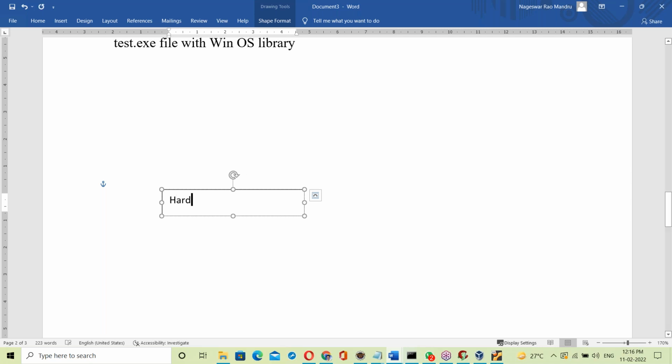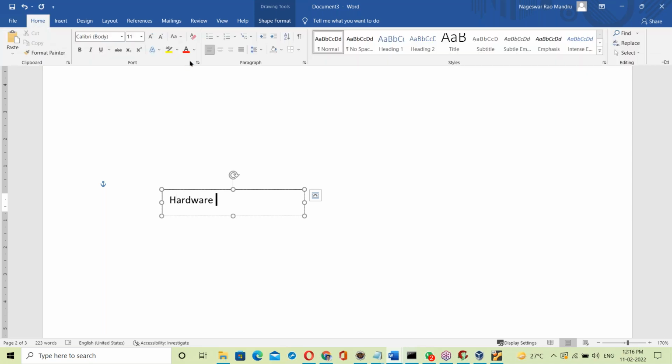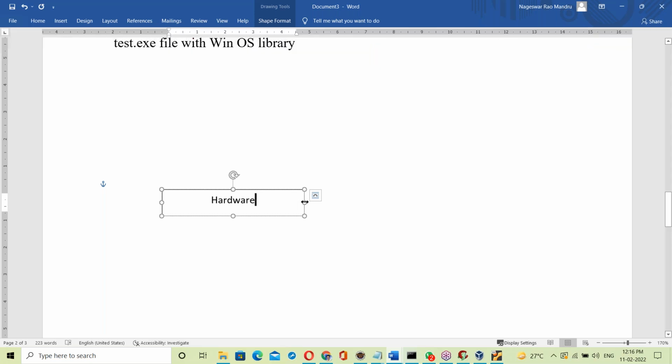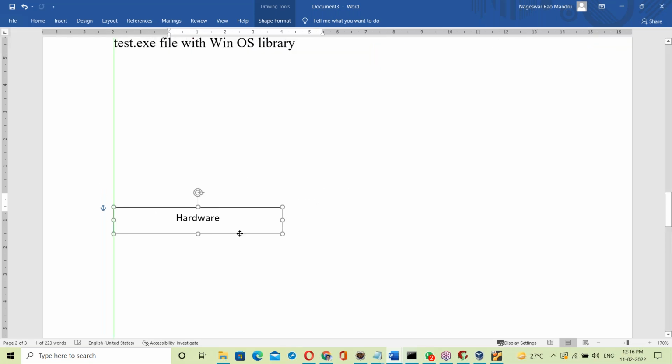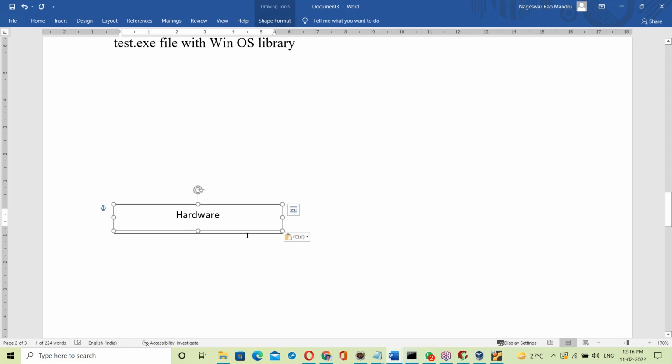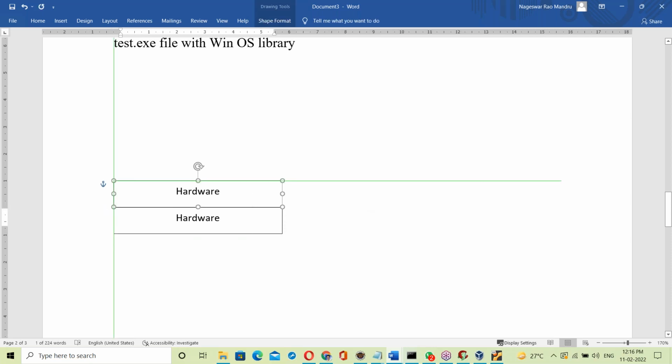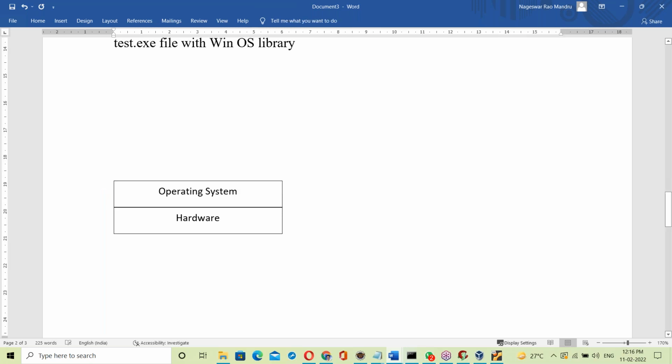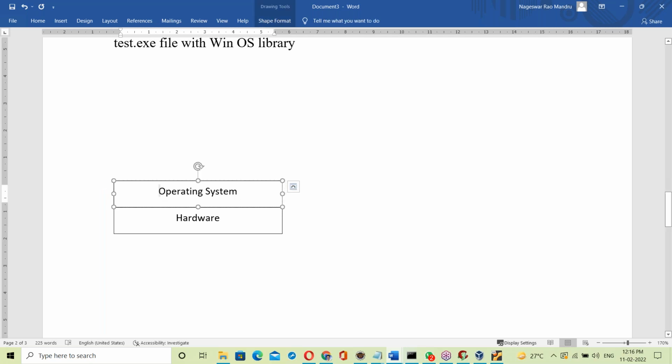First there is the hardware. On top of the hardware, an OS is running. Let us say Windows OS is running, with the Win library, the Windows library.